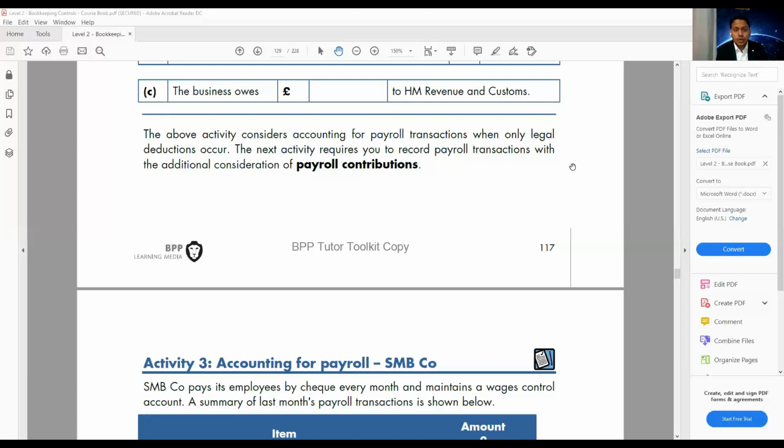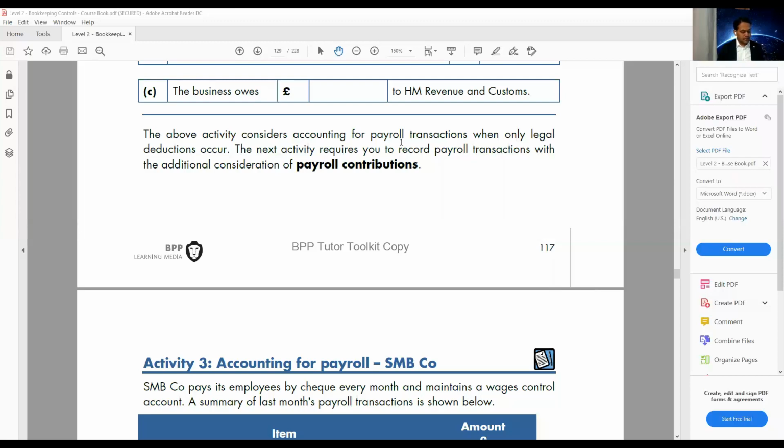If you know the journals and what type of items will come there, it's going to be very, very easy for you to record the journal in the system. And not only in the system, you can do it on your software, or on your Excel, anywhere. For the exam purpose, we need to know some journals, the treatment of the journals, and what the figure is inside of these journals.